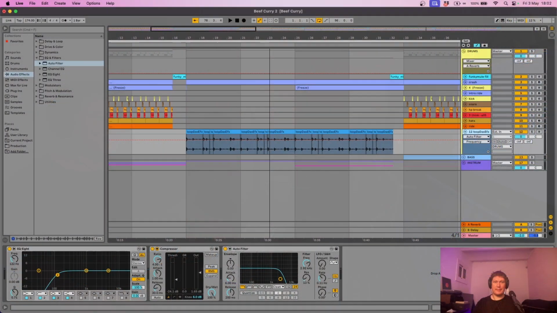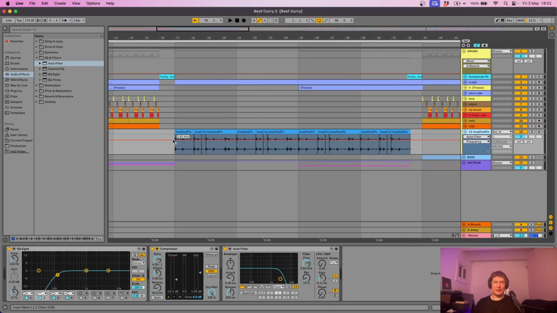So at this point, it's basically just a case of listening to the tune a couple of times and then seeing what needs doing. So I've just had a listen all the way through a couple of times. I think that hip hop drum section, I'm going to add an auto filter and just gradually filter it down just before the drop. So I'll do that now. So we're going to start off with it totally open. And by the end, it's going to have filtered down to about maybe there. So let's have a listen.